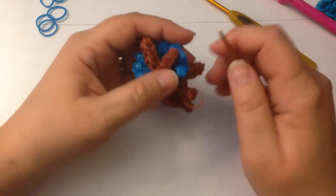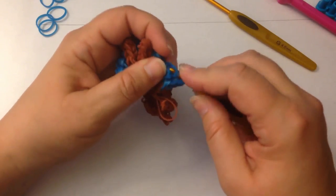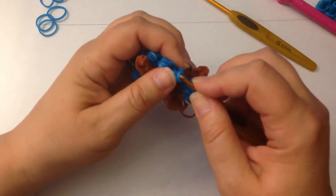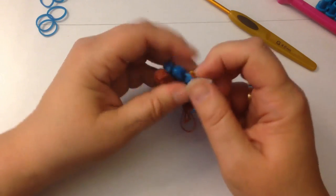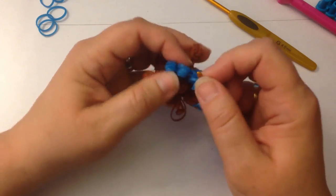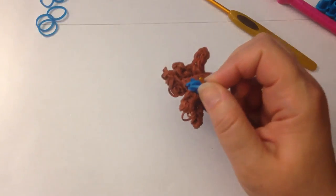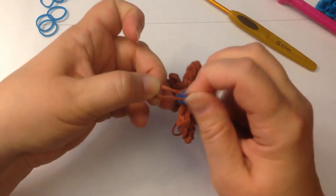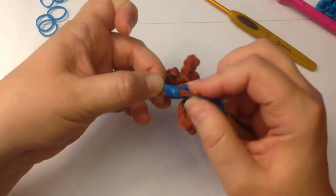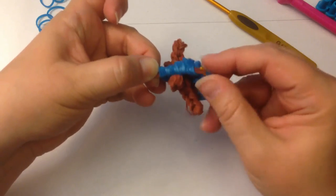I'm going to grab all of these end caps, so they're the three blue loops at the end of each of these columns. I'll use a brown band, two brown bands, because we want to do his tail. His tail will be brown. Slide these all on.